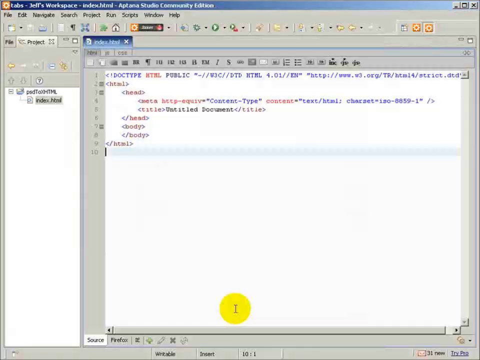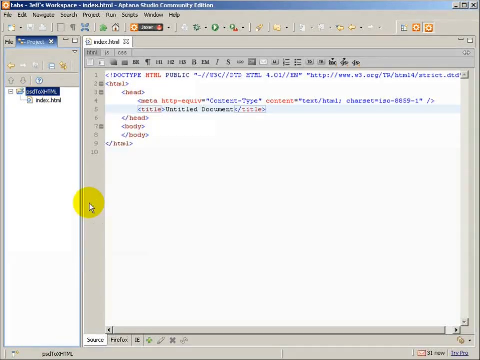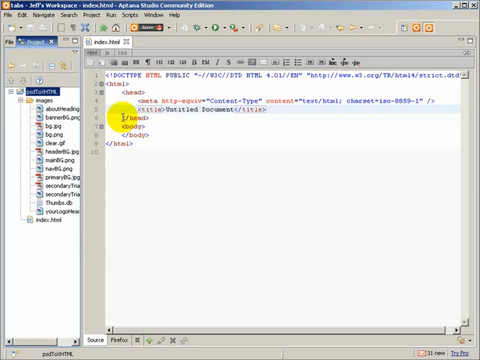My code editor of the week I'm using is Aptana. It's going pretty well. I think to some extent it's a little bloated. For those of you guys that have been watching, I've been using a different code editor every other week. And so this week's Aptana, I'm liking it. I'll give you a little more info after I've had more time to use it. All right, so we have a blank index.html page. I'm going to refresh this, and this is going to include those images that we just sliced out.